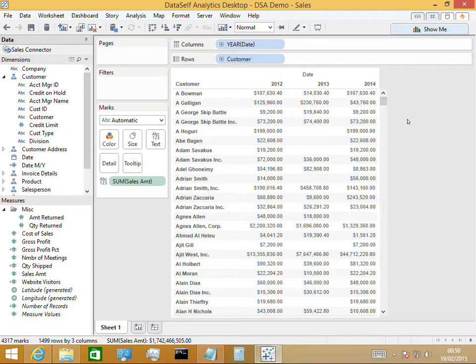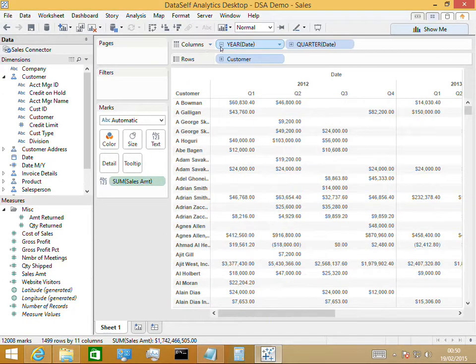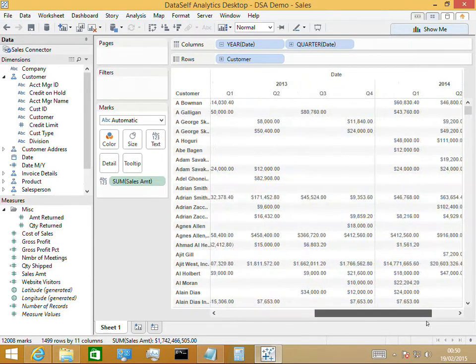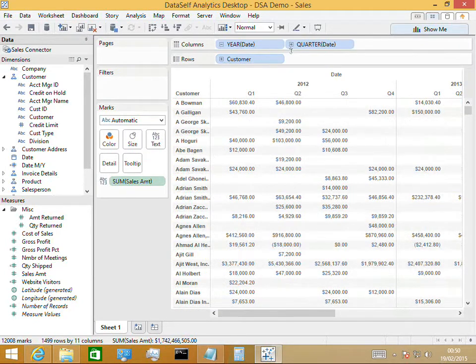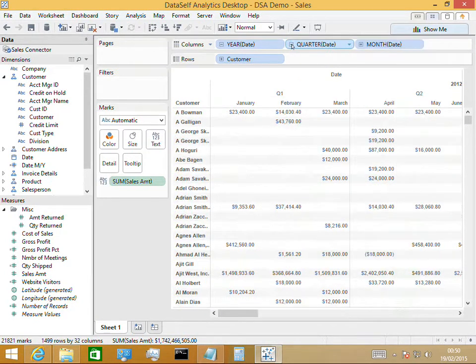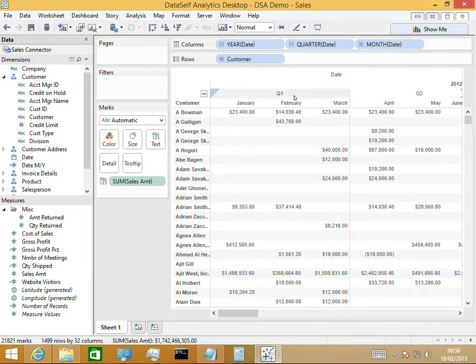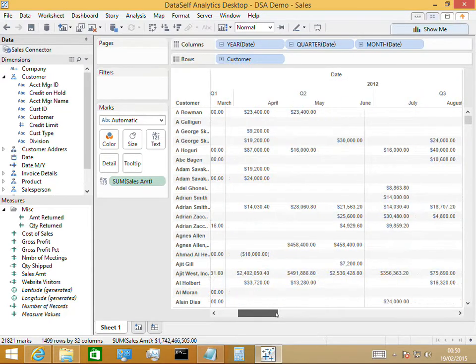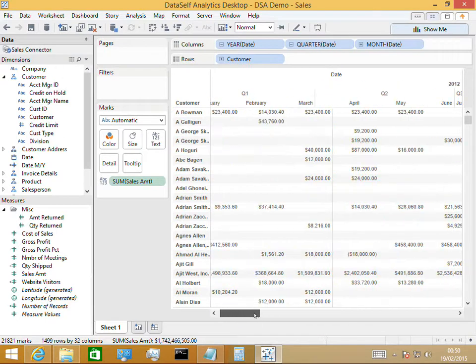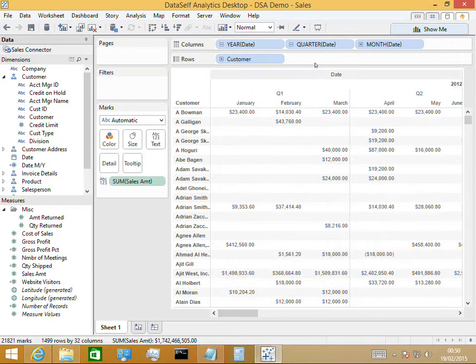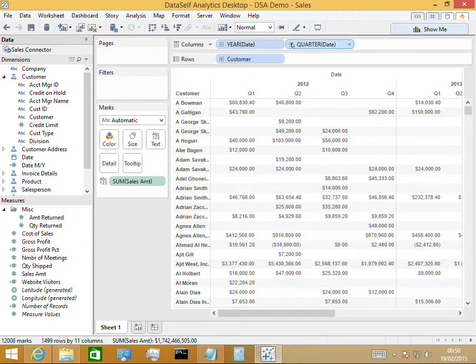And I can easily drill down. If I click the plus sign here, I expand to the quarter level. So now I see in 2012, quarter 1, 2, 3, 4, and so forth for the other years. If I click on quarter, I go to the next level, which is the month level, so I have the year, the quarter, and the month. And I could go down to the day level and hour level if I had them in my sample database, but I don't. So let me go back to the quarter level.